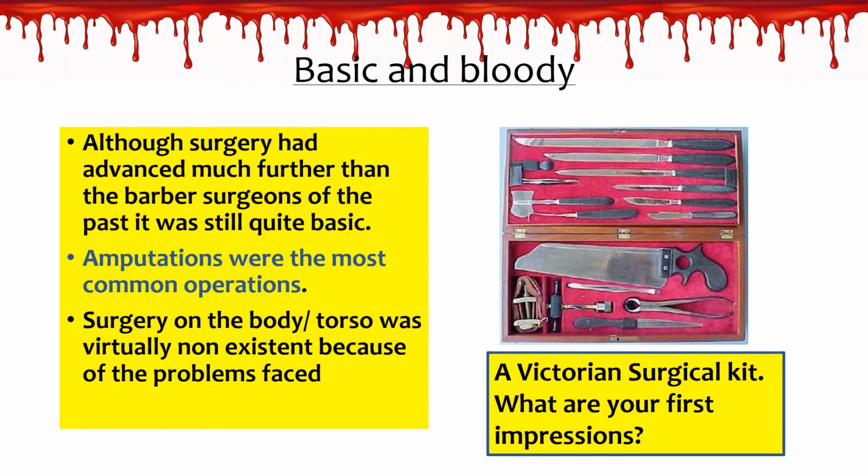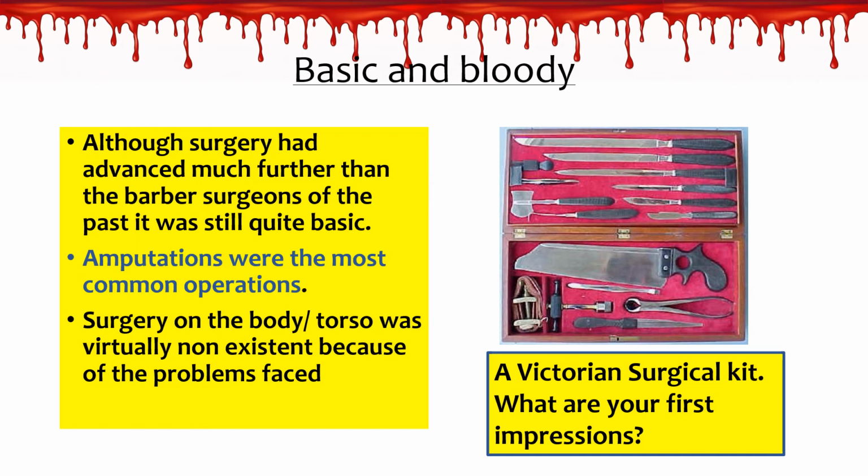Surgery on the actual body or the torso was virtually non-existent, because there were so many problems that were faced, the problems that we've talked about already, that people just wouldn't survive that type of operation. So it wasn't even worth actually trying to do that kind of operation. People basically were just left to die if they suffered any kind of injuries linked to that area of the body, or if any organs stopped working. There wasn't really anything that they could do.